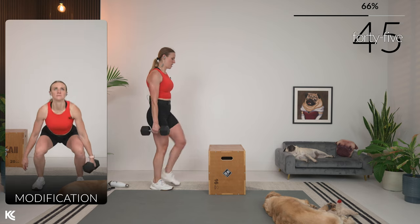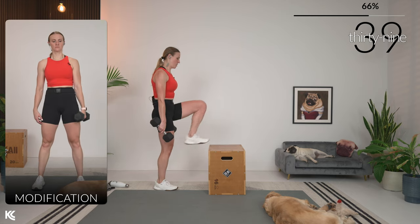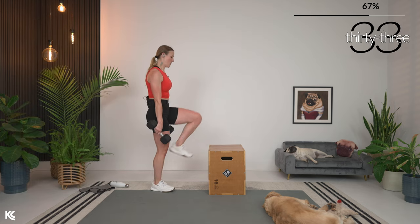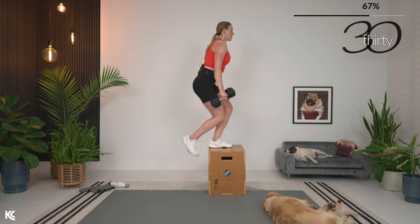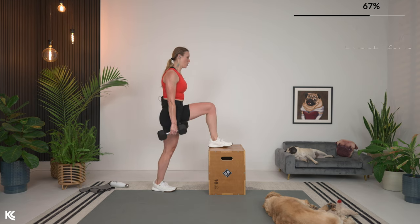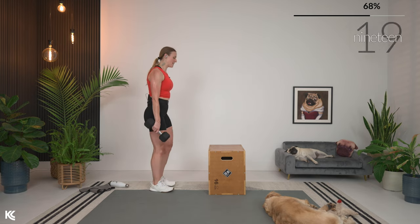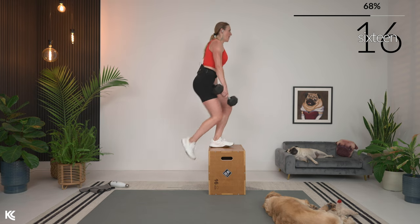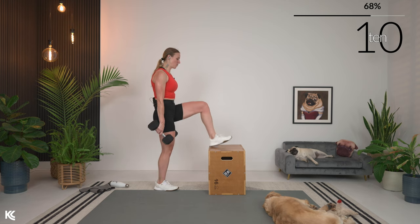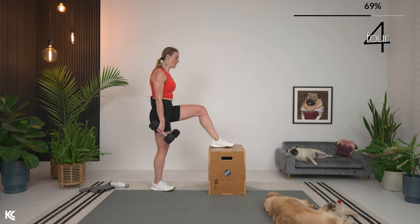Here we go. So step it up and then down. Same leg goes up. So whatever leg is leading up, that opposite leg is gonna lead down and then right back into it. As you step up, push through that heel. Now the reason I love this box that I have is because it has 3 different heights. So, kind of depending on the exercise you're doing or depending on the level that you're working out, you can raise the box up, you can lower the box. It's super versatile.